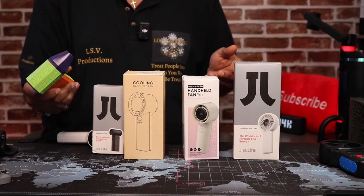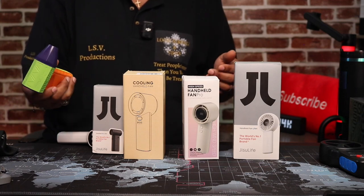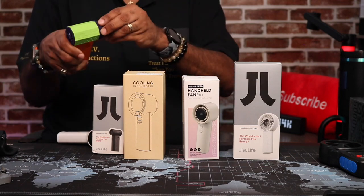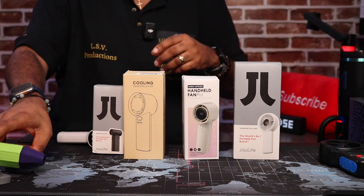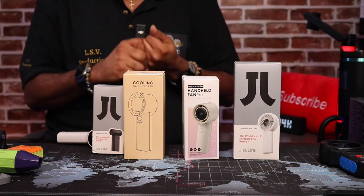Some consider it a handheld fan, but others just consider it basically a blower, like a duster. But I've used it as a fan because, man, this thing is a beast. And I did a video on this one, so I'm going to hold off on that one for last, so we can get these bad boys out. All right, let's see what we're going to do next.